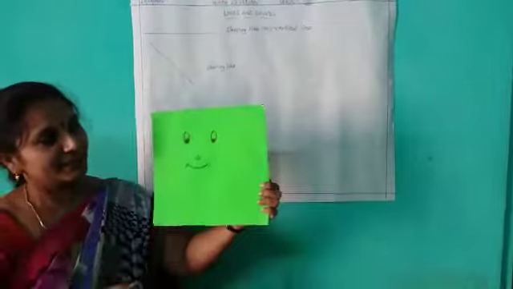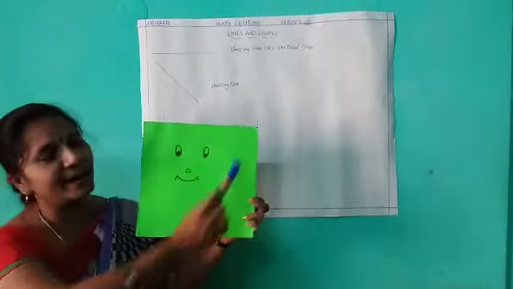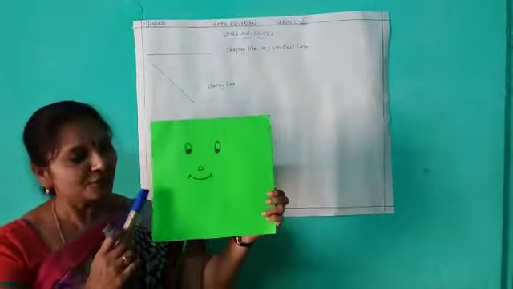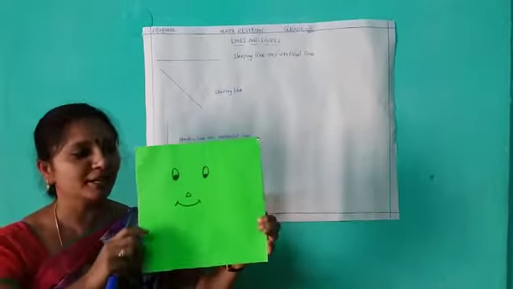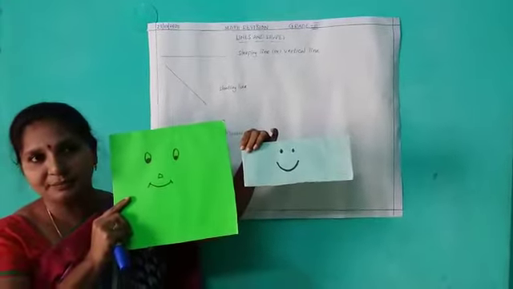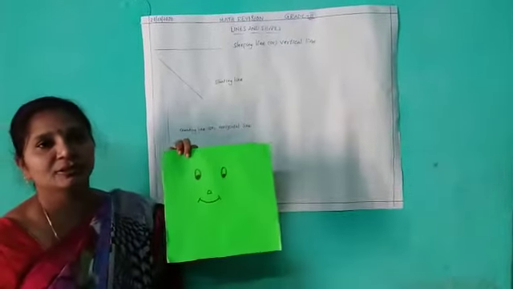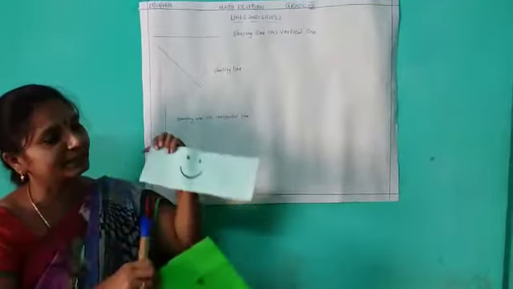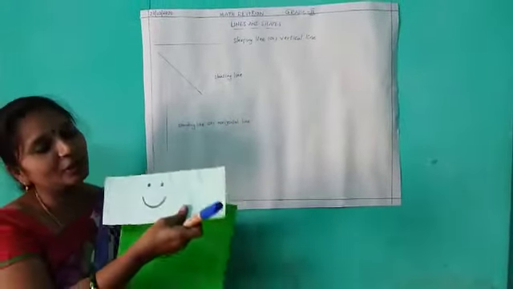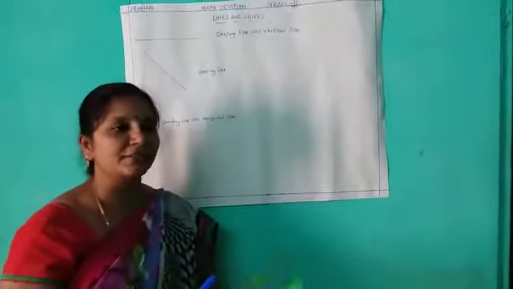Square. Now let us see square. Square has how many sides? 1, 2, 3, 4. It has 4 sides like rectangle. It also has 4 sides and 4 corners. But do square and rectangle look the same? No. See, square has all sides equal in length. All sides are equal in a square. But in a rectangle, what is the difference? In rectangle, opposite sides are equal. Two are long lengths and two are short lengths. This is the difference between square and rectangle.